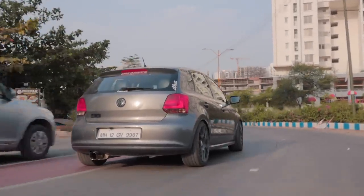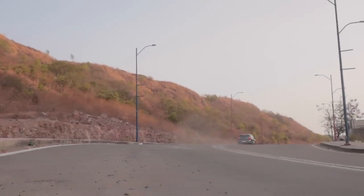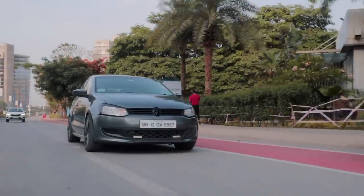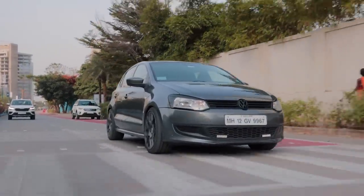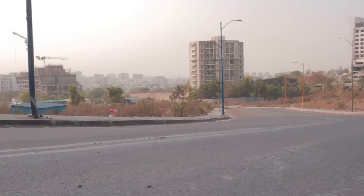Because of the suspension upgrades the turning radius has taken quite a hit, but it's totally fine because the gains from this setup are insane. The way this thing handles is just next level — you would not expect this from a normal Polo. It corners absolutely flat, and the suspension isn't uncomfortable at all. Yes, it is quite low so sharp speed breakers might be a hassle, but the way it corners and the tires and everything the owner has done — even the steering feel has increased, it's more responsive and you know what the car is doing.